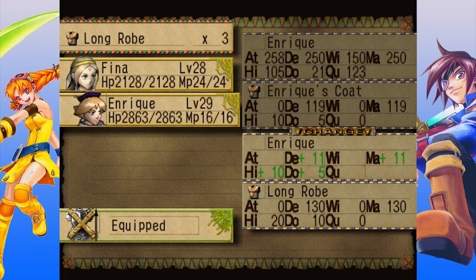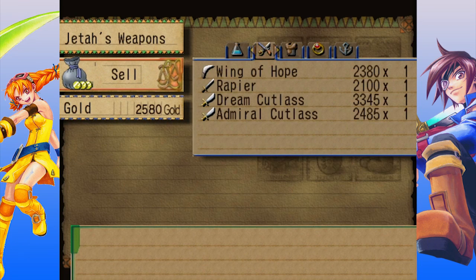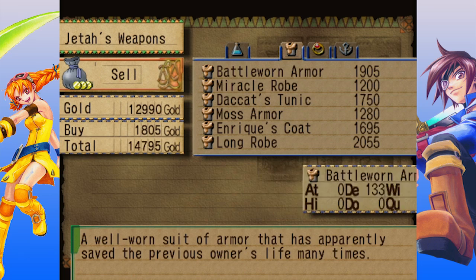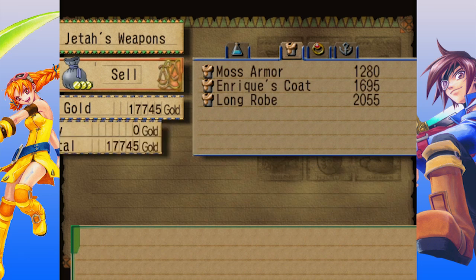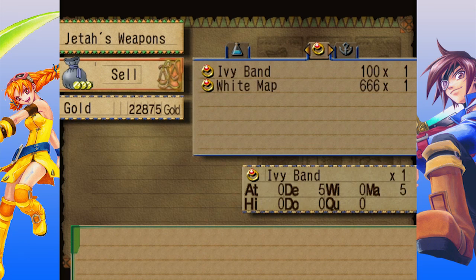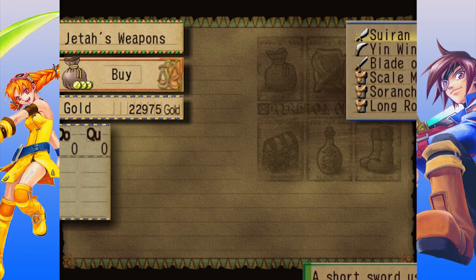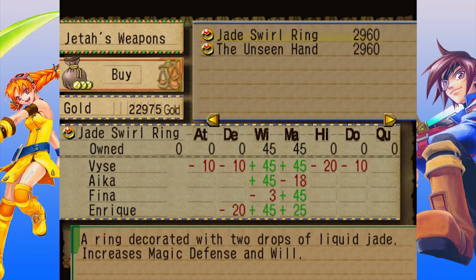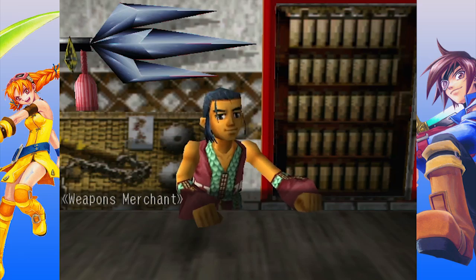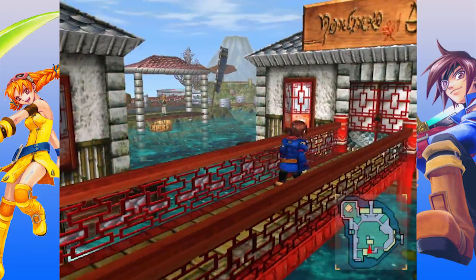Oh no, I did not mean to buy three of them. God damn it. Pressed the wrong button. Okay. Just sell all this stuff. I'll hold on to the white map for now. I'm not entirely sure anyone in Yafutuma seriously says, "You come on back now, you hear?"